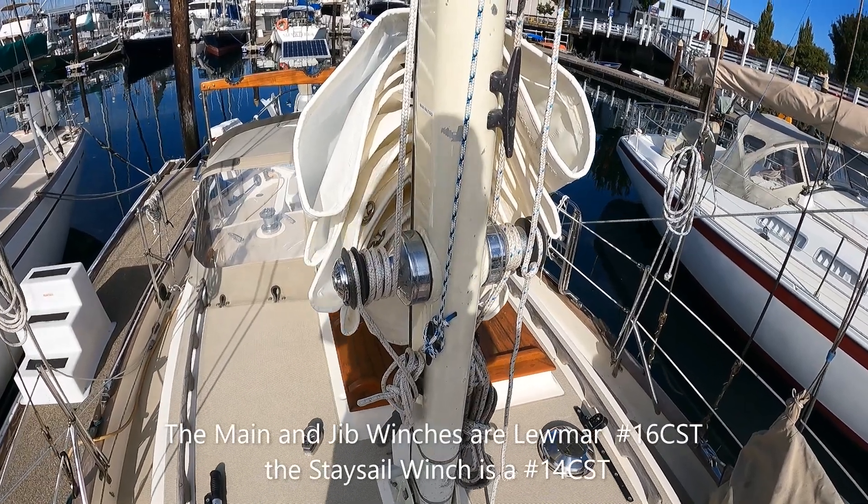We've refit Star White with all self-tailing winches all the way around — main halyard here, jib halyard on this side, staysail halyard here. Over wraps on the halyard winches can be an issue. You've got such a long lead from the masthead all the way down to the winch. If you have external halyards, the line tends to want to start on the outside of the drum rather than the inside, and that of course leads to over wraps.